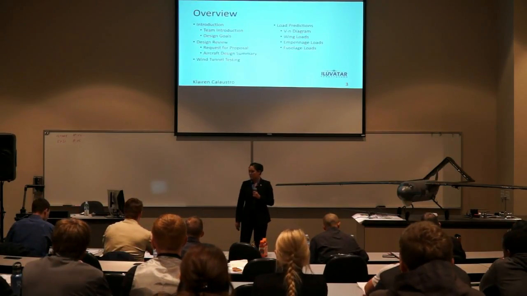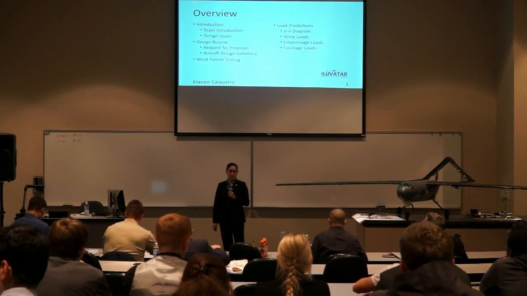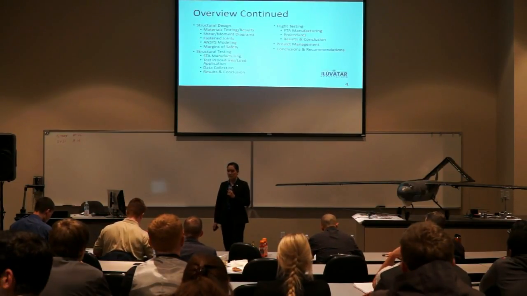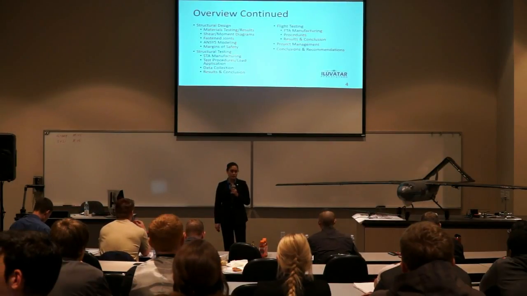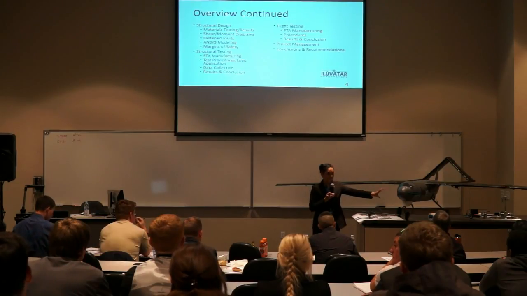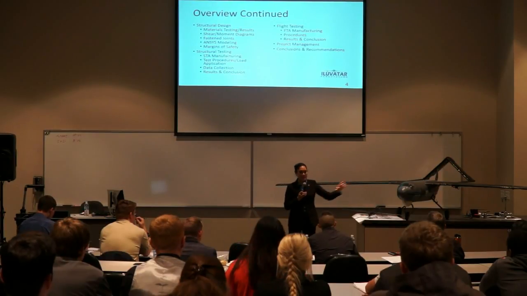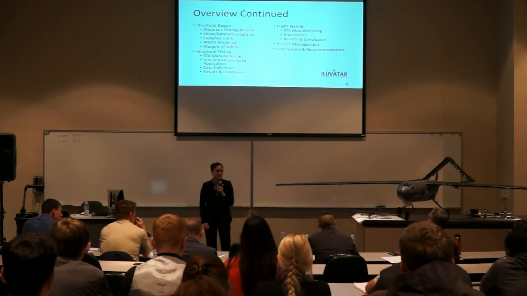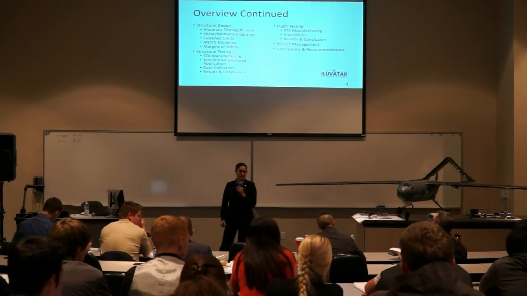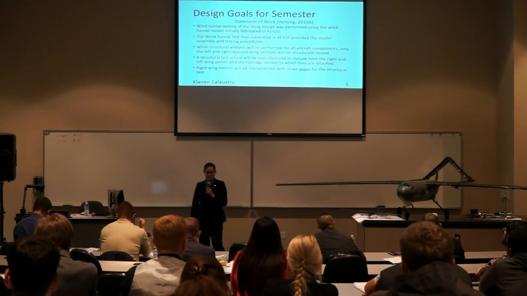So here's an overview. We'll go over a design review, and then wind tunnel testing, which then helps drive the load predictions, and then which helped with our structural design as well as structural testing. So our STA, or our structural test article, was essentially the aircraft minus the nose cone, and then the landing gear, and then no empennage. So it was just strictly the wings and a fuselage. And we'll go more into detail on the structural testing later on in the presentation. And then turned into the FTA, or the flight test article, which then added on the empennage and then the gear.